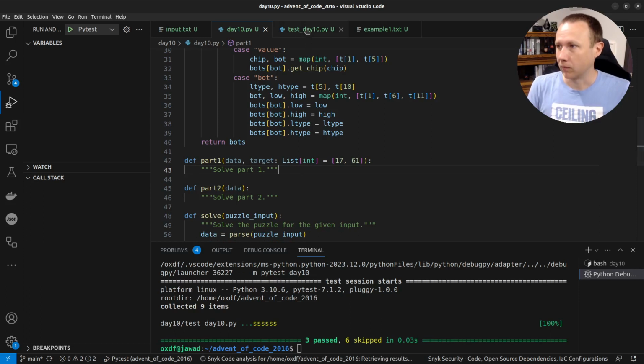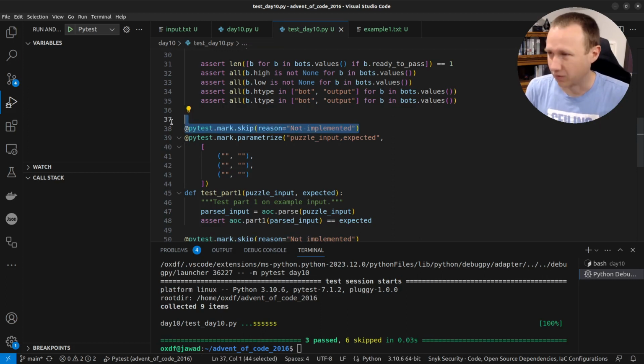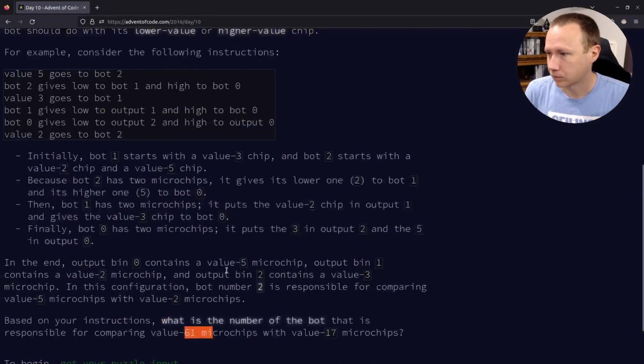And what are we going to do here? So let's first write our test. I'm going to go ahead and parameterize this because we're going to make a couple other tests just to make sure, because the puzzle input's kind of dumb. But I know from this that initially bot 1 starts on that, so bot 2 is going to compare 2 to 5.